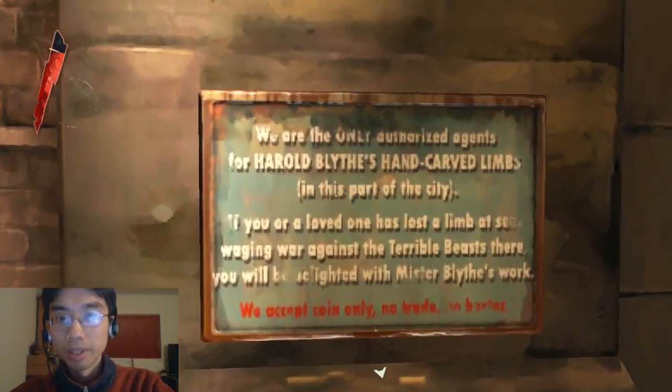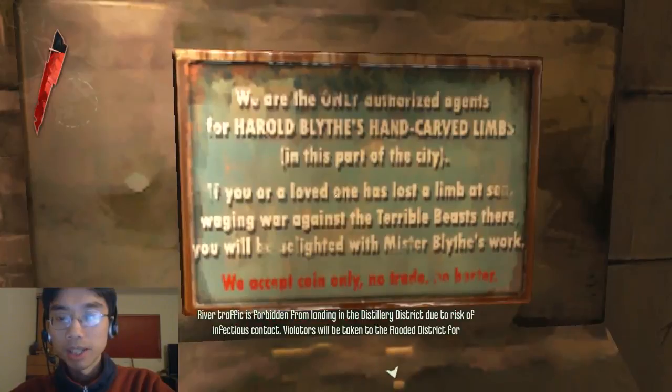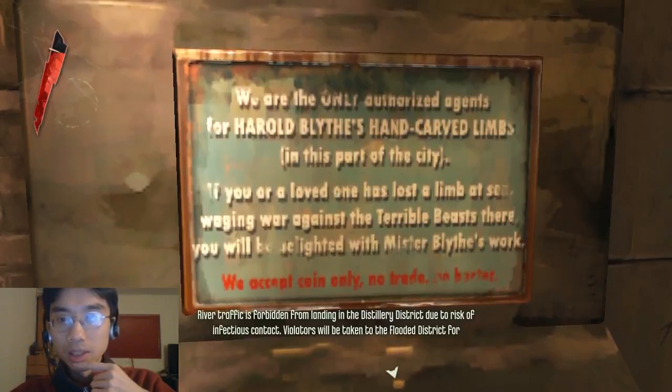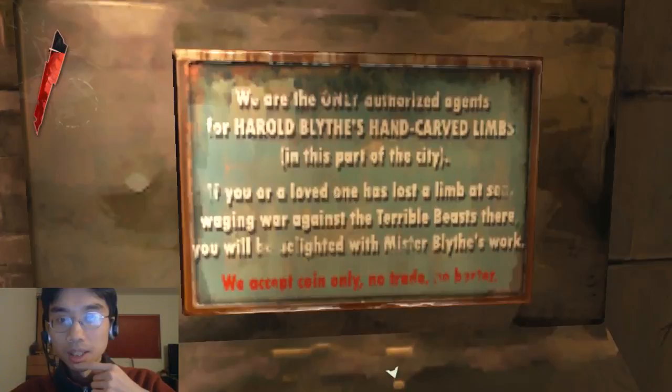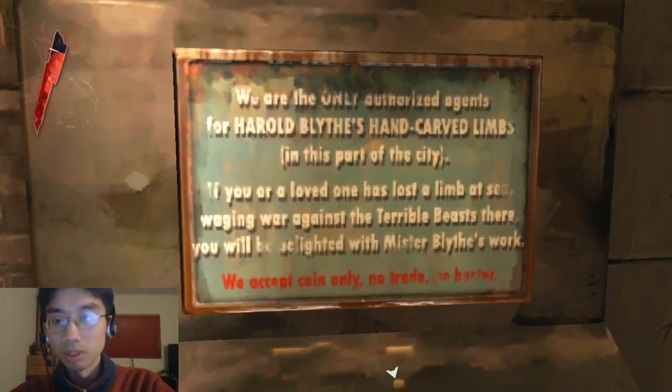We are the only authorized agents for Harold Blythe's hand-carved limbs in this part of the city. If you or a loved one has lost a limb at sea, waging war against the terrible beast there, you will be delighted with Master Blythe's work. We accept coin only, no trade, no barter.